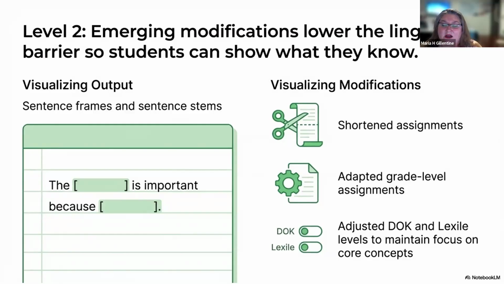And by reducing the cognitive demand of generating language from scratch, these supports allow students to focus their mental energy on demonstrating content knowledge and engaging with the academic concepts. So the goal here is to empower the students to communicate their thinking successfully without being overwhelmed by the complexity of language production.